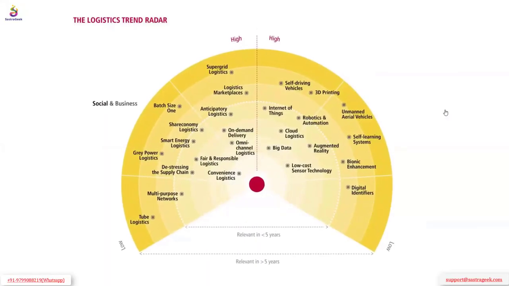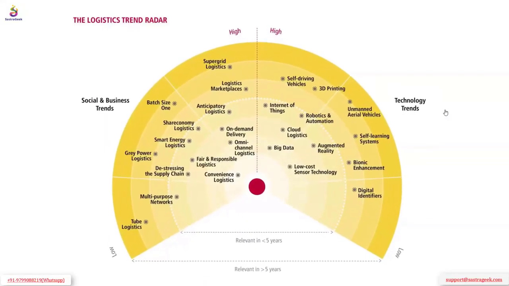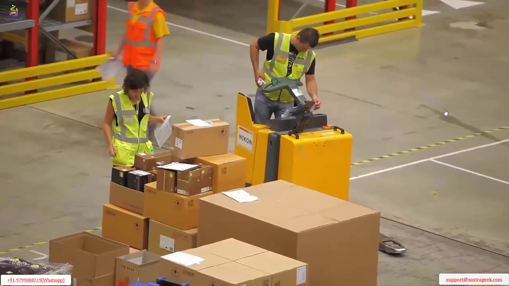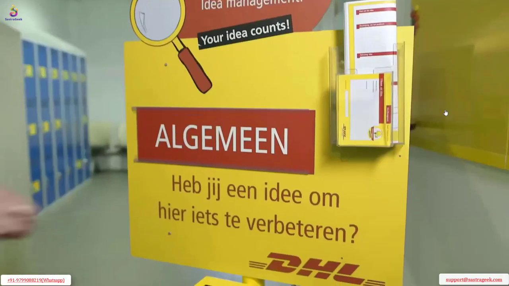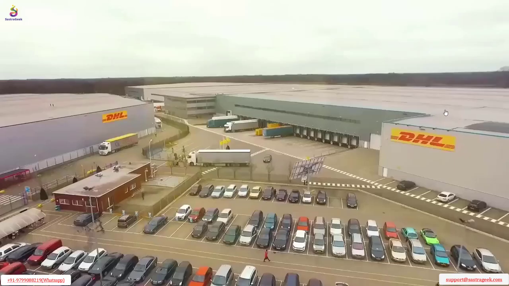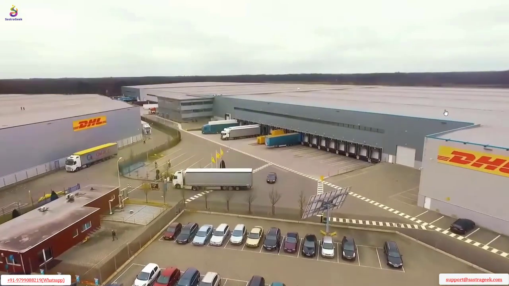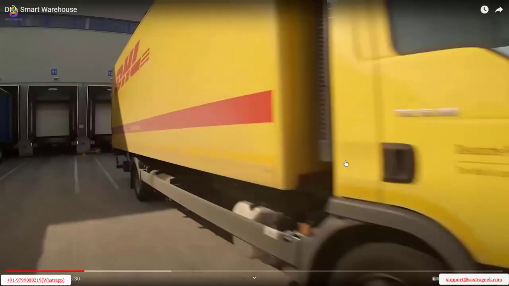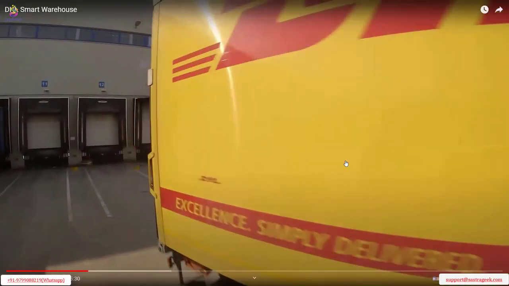We publish a trend radar. We look at social, business, and technology trends in a very frequent manner. So we try things out in a local environment and prove it there. And then we move to the next phase, where we scale this up to proofs of concept in a regional environment. And once we have proven that part, we would scale globally.